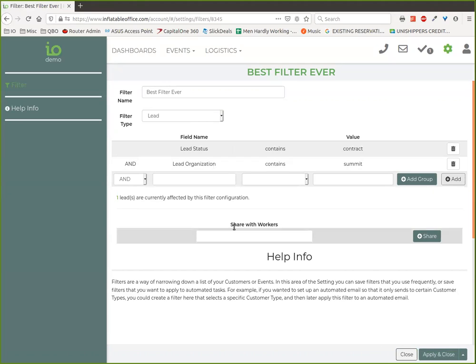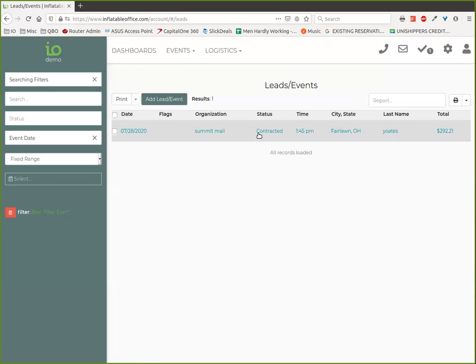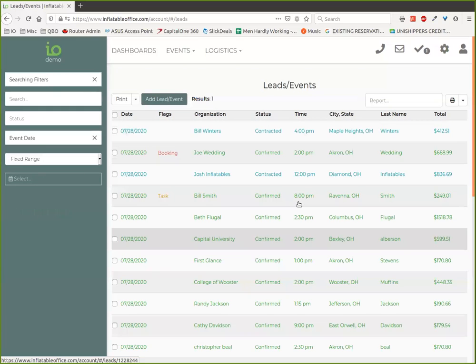We can do little tweaks and changes to the filter as we're working with our stuff, and it doesn't actually save it. So I'm going to click apply and close, and what it's going to do is it's going to make a temporary filter that you guys aren't going to see except for right here. You can see that it has this star, meaning that we've made a modification to that filter. Okay, and you can see now that it's applying all of those modifications to this screen. So really cool thing for you guys to play with and find your stuff a lot faster.